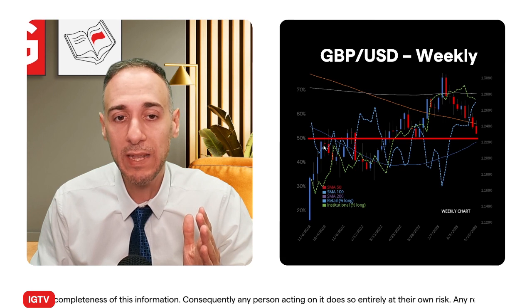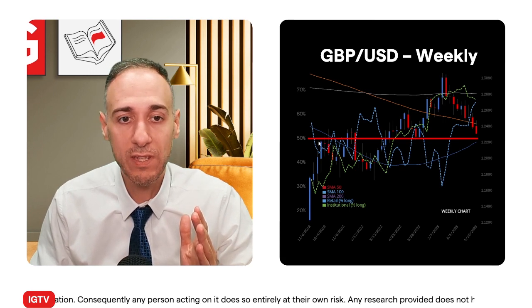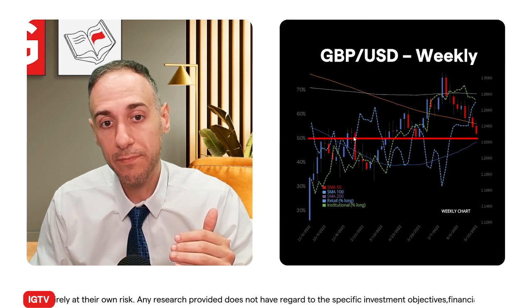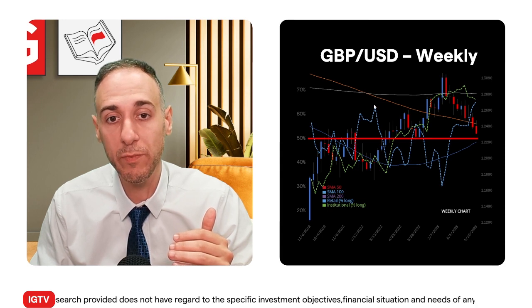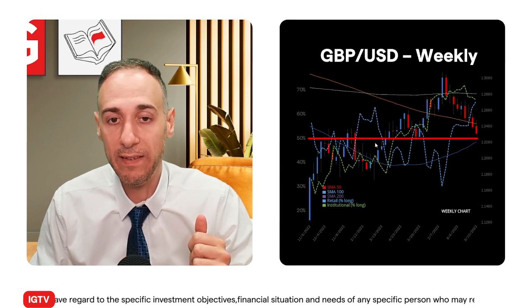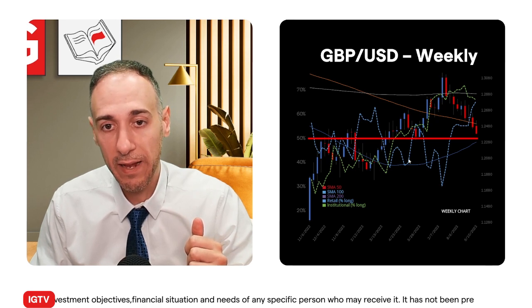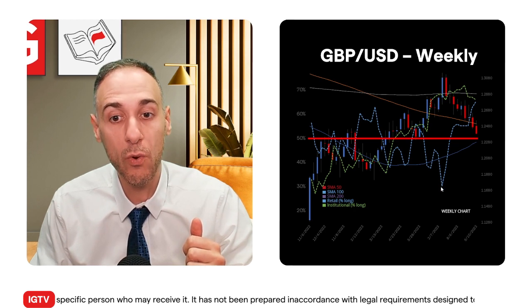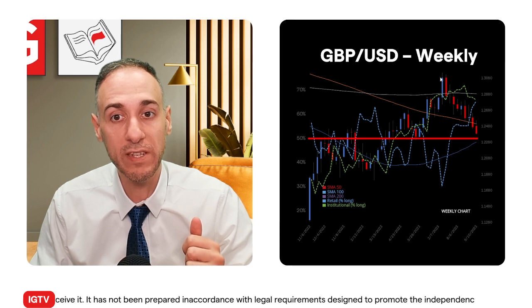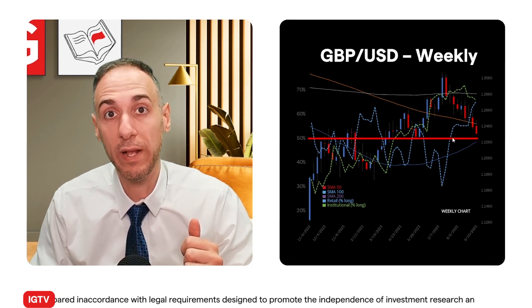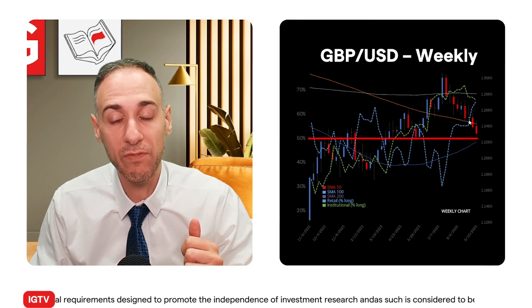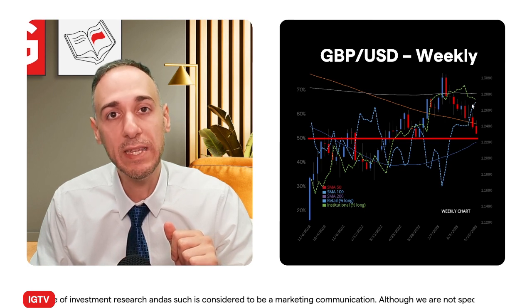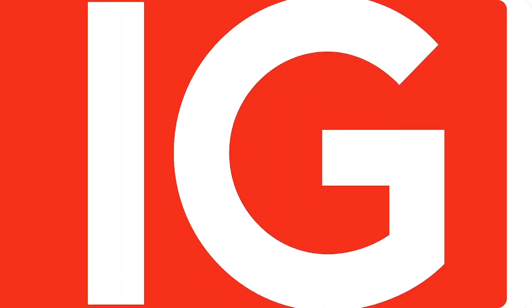When it comes to IG client sentiment on the weekly, every time price stayed within a certain average, sentiment stayed closer to 50% with a lot of range trading. Once it moved out of that range, you saw shorts get out and longs initiate, shifting to majority buy. As price came back, they came back toward the middle. Then price went up and somewhat overshot — that's when they started going into heavy sell territory as shorts continued to initiate. But as price came back quickly, they were very quick to return to the middle. More recently, as price started to breach the bullish trend channel — very similar to what we saw in the EUR/USD sentiment study — they've jumped up into heavy buy territory.